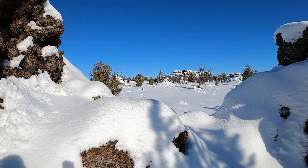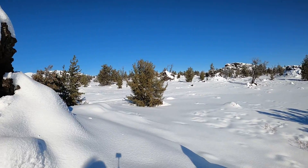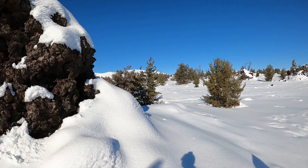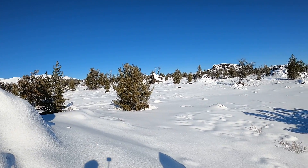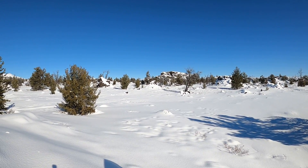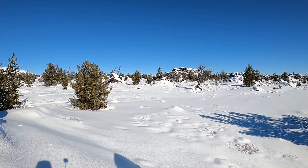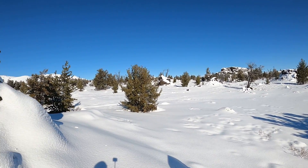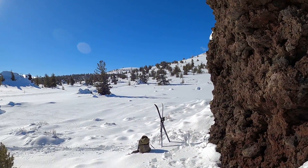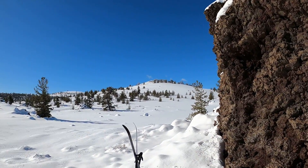If we hike up this hill here to the saddle, we can see a few more of these rafted blocks out in this area — this is a part of the park called Devil's Orchard. There's actually quite a large rafted block over there that's maybe about 30 feet tall. These are all parts of the area cinder cones that were carried away on the backs of the lava flow during one of these eruptions here at Craters of the Moon National Monument in southern Idaho. Let's go!